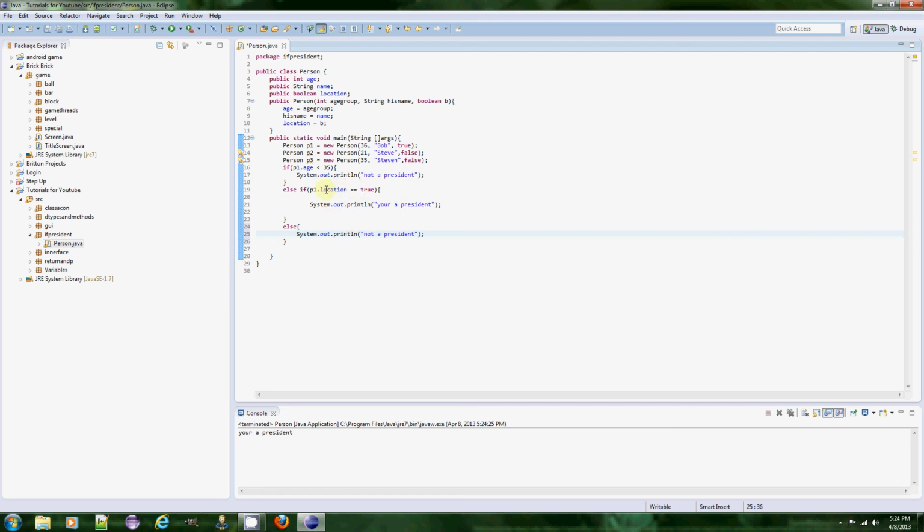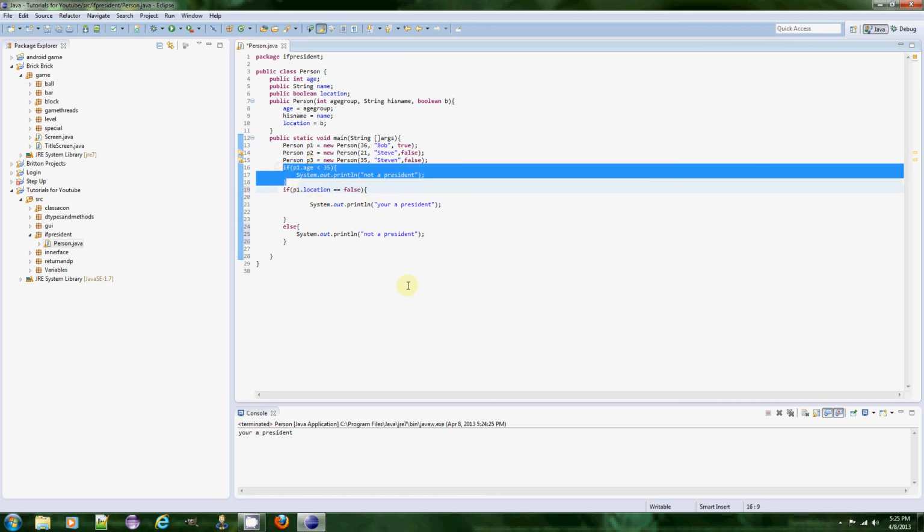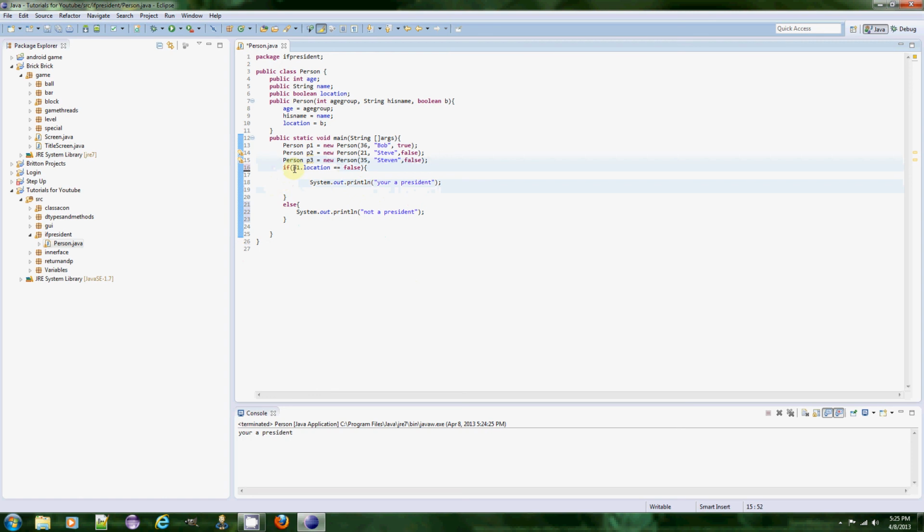So let's try that out. But let's test if it's false, just to show you that it would go back to the else. Actually, let's get rid of the first one so I can show you just else and if. So remove this. So now we have if, and if this is not true, else.